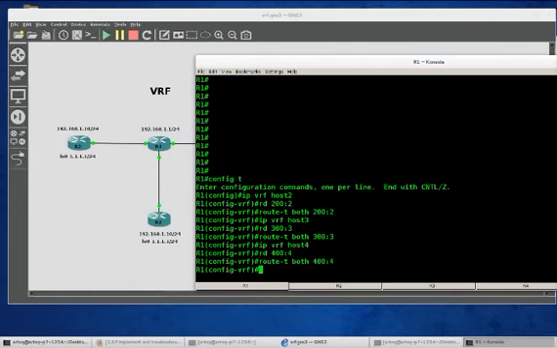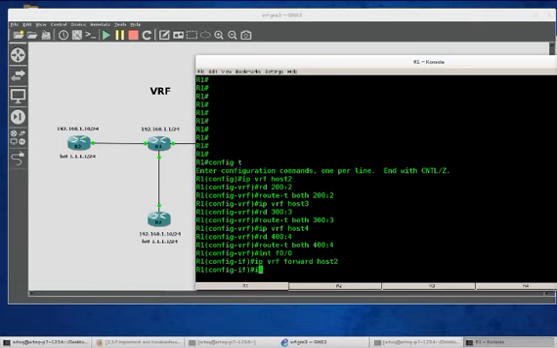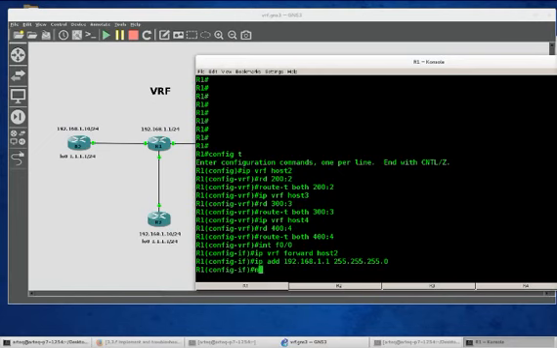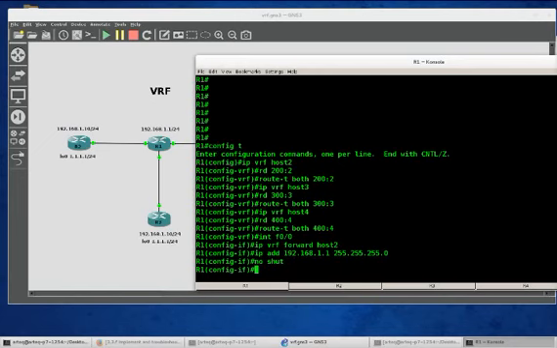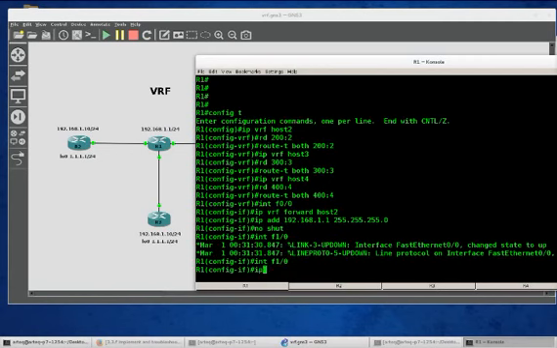Now for the interfaces, we don't want to forget them. Interface F0/0. IP VRF forwarding host 2. And now we need to give it the IP address. IP address 192.168.1.1 255.255.255.0. No shut. Now interface F1/0. IP VRF forwarding host 3.